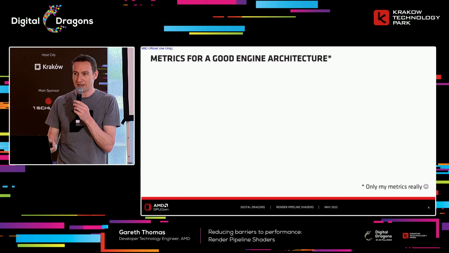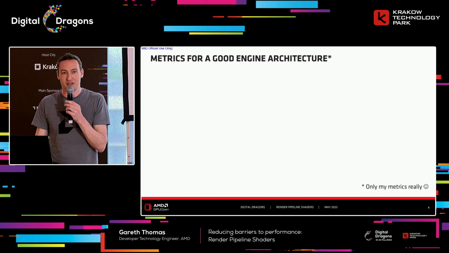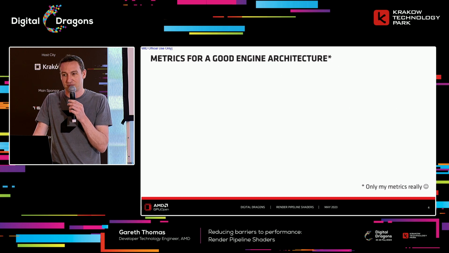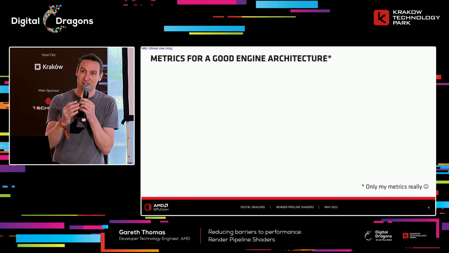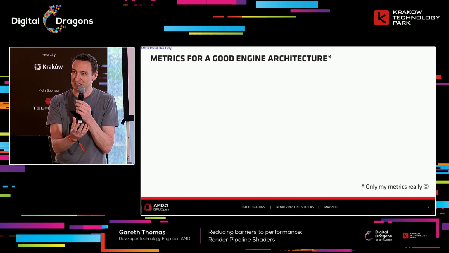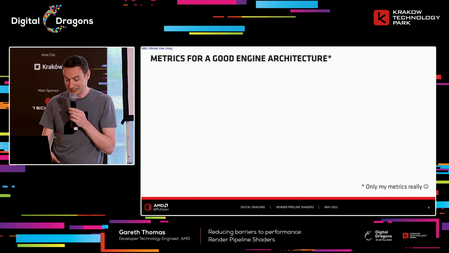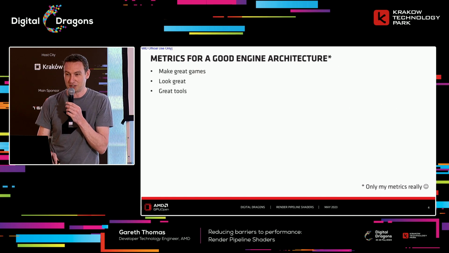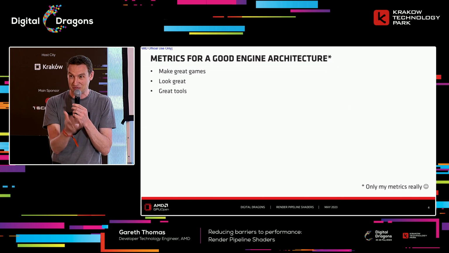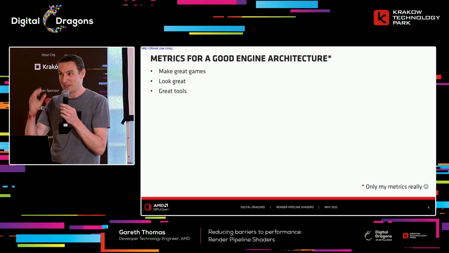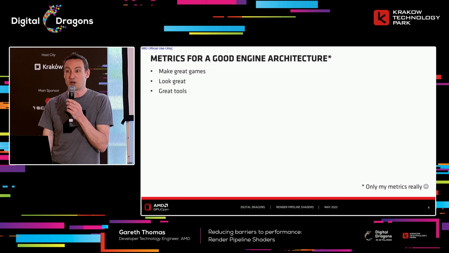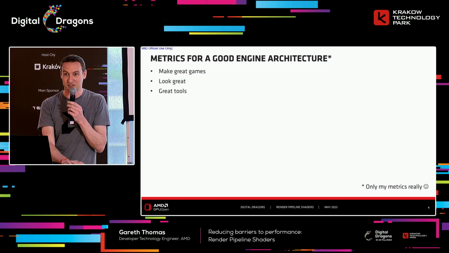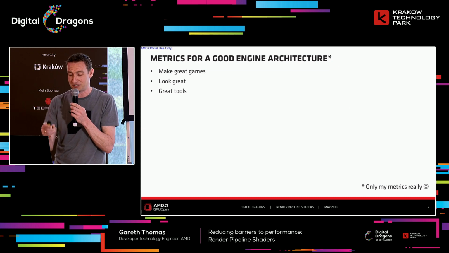Before we dive into things, I was thinking about what makes a good game architecture. So I had a little think about it, and this is my list. You might have your own set of metrics as to what makes a good engine, but I'm happy to discuss that at the bar over a beer later. The obvious things first: does your game engine make great games? That's kind of important. As a graphics guy, I want my engine to look great, and then with the amount of content you now need to make a compelling game, and the cost of that, you need great tools. So, obvious stuff first.